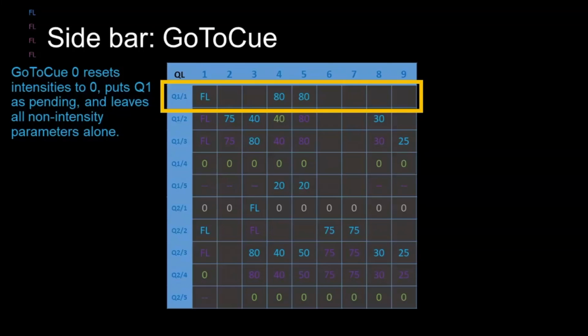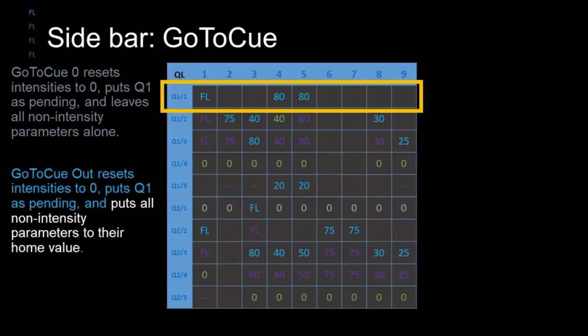So again, this is where something like blue 0 is good. Go to queue out is a useful tool because go to queue out does similar things as a go to queue 0. It puts all the intensities at 0. It makes the lowest queue number be pending, but it puts all non-intensity parameters to their home value, right? So this is super, super useful.